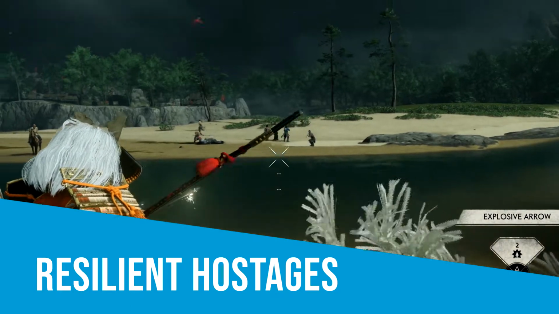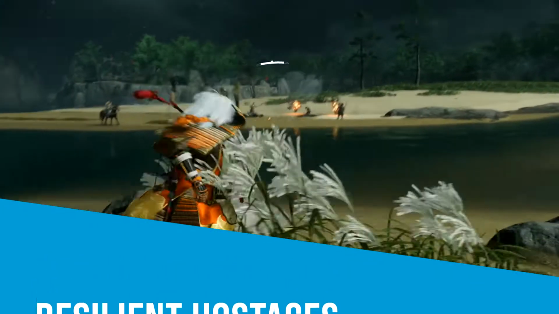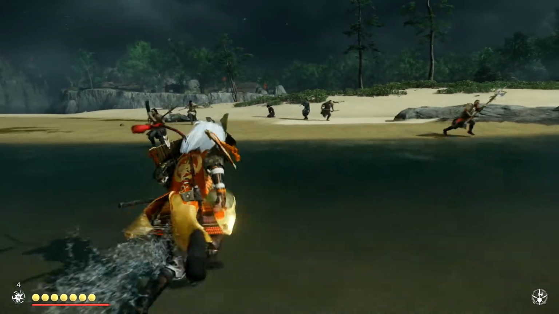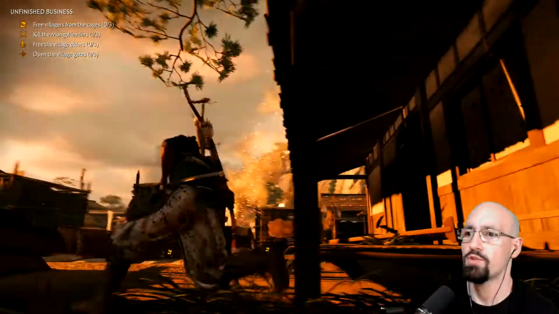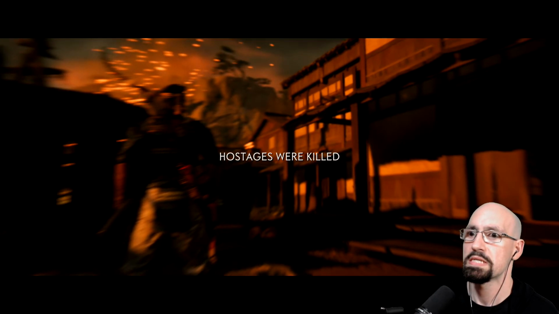Don't be afraid to fire any projectile you may have at the hostage. Why? Because unlike the Mongols surrounding them, the hostages cannot be hurt by Jin. And why would Jin want to hurt a hostage? Other than the fact that they're in the way of your awesome killing spree, or if they take any damage, they just die and you fail the mission.